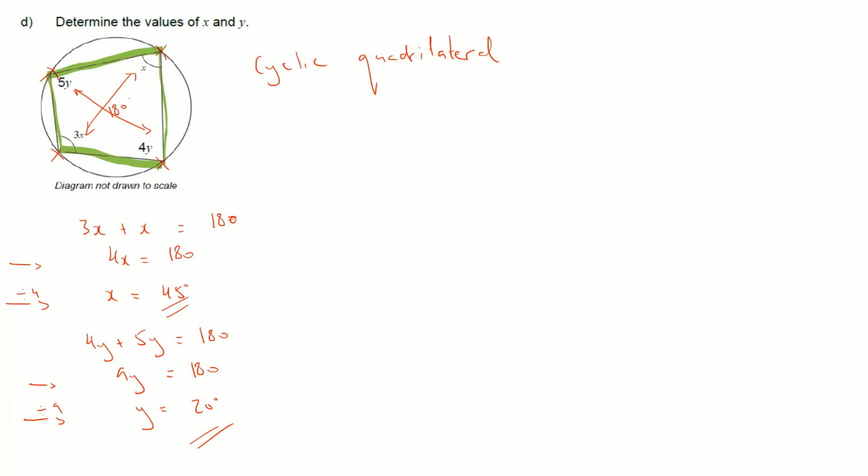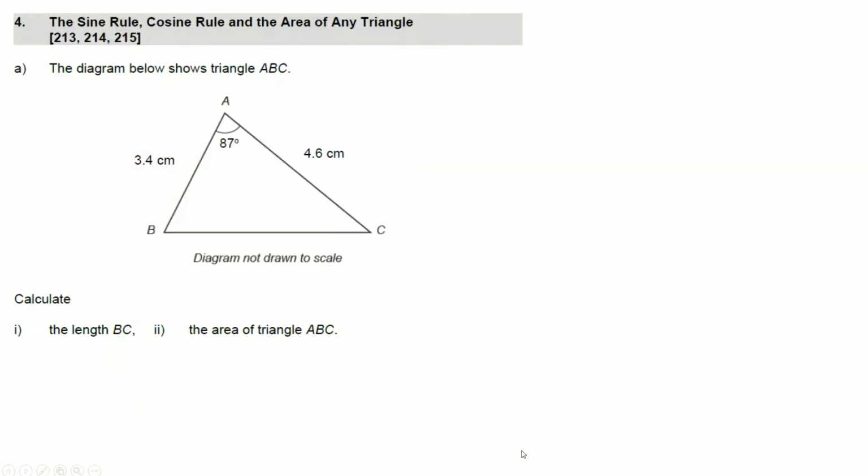All right, nice. So this one now is the sine rule, cosine rule, and area of any triangle. This would be quite a long topic because it's quite complicated stuff. So this diagram shows the triangle A to B to C. Find the length BC. Right, so BC is this one here. Remember, if you're using the sine rule or cosine rule, use them if the triangle's not right angled. This one's not right angled, so we can't use standard trigonometry. So we know it's going to be the sine rule or the cos rule.